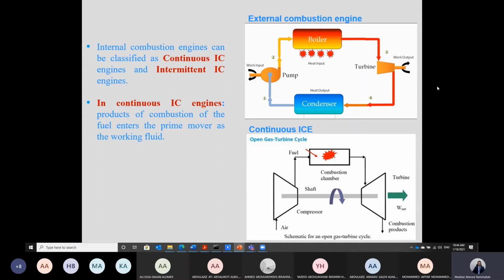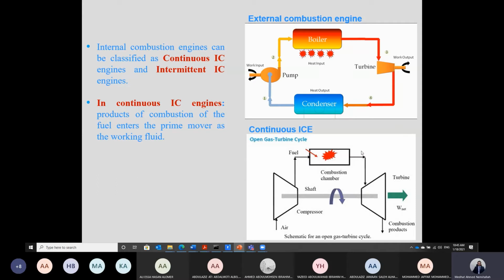Okay. So what is the idea of gas turbine, Shabab? We should have an idea. Gas turbine is a device that consists of a compressor. It's connected by a shaft to the turbine, and in between them we have the combustion chamber. So in this case, air is introduced by the compressor, which raises its pressure to high pressure in the combustion chamber. Then it is burned with the fuel.